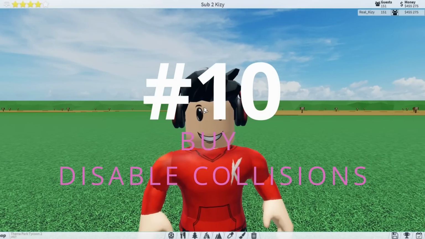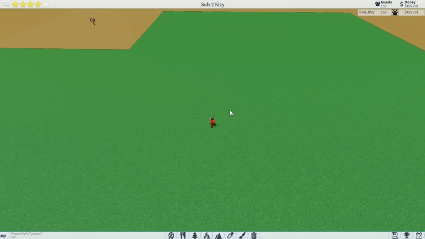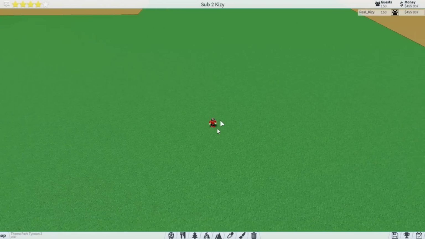And now the last one, you probably already guessed it, is to buy some game passes, especially disabled collisions. Without disabled collisions, you're really limited to what you can build. And so if you were to buy any game pass, I would suggest disabled collisions. That's what makes parks so much better, and that's gonna be all of these tips.